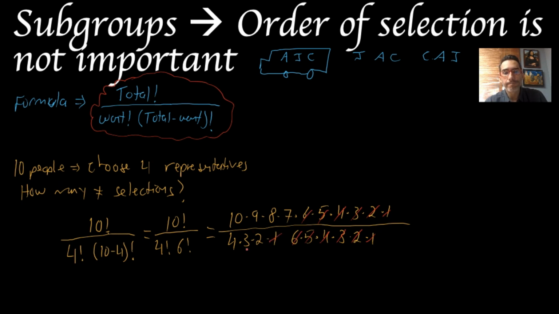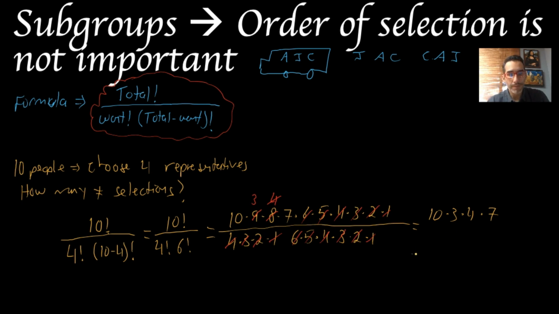Let's keep simplifying. Here we have a 2 that I can simplify with the 8, so this will become a 4. And the 3, I can simplify it with this 9, and here I have a 3. And this 4, I can simplify with the 4. After having made the simplification, check out what I have. I still have the 10. I have a 3, times 3. I have a 4, times 4. I have a 7, times 7. And that's it. Everything down there got canceled.